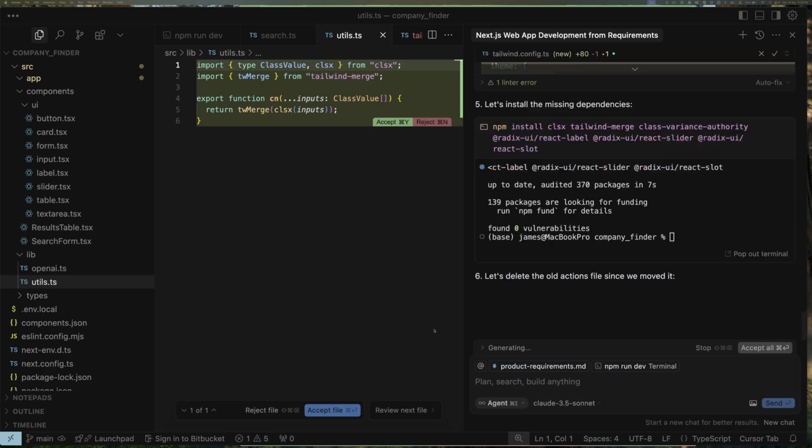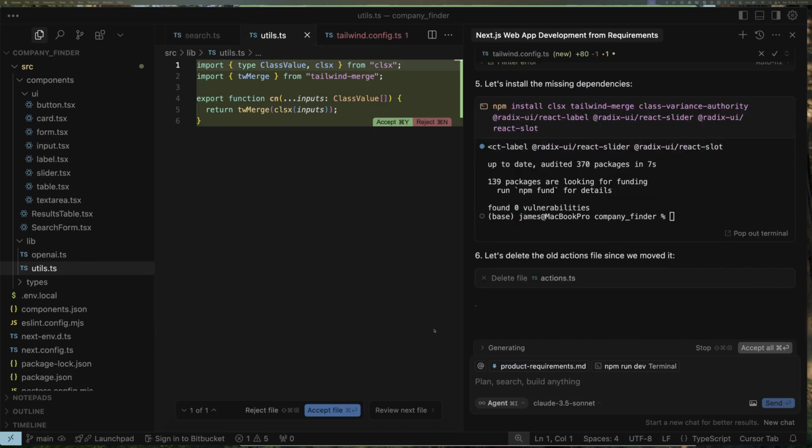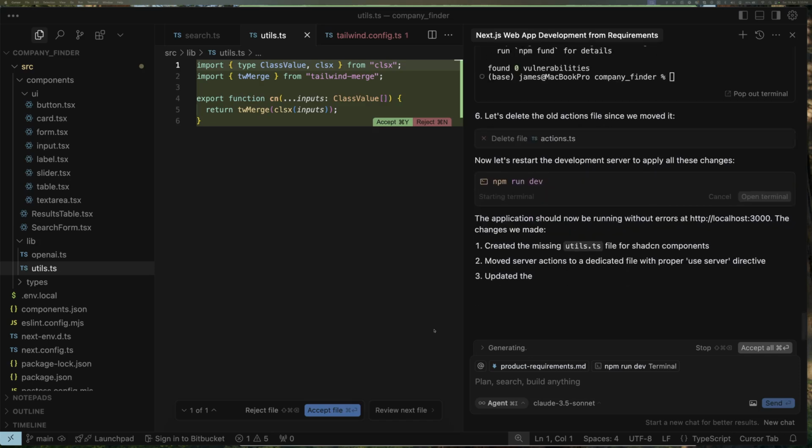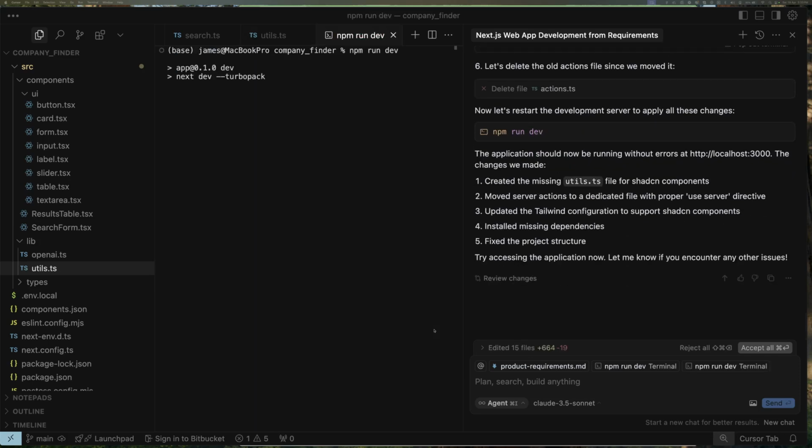That's about right. That looks good. Yeah, let's delete old actions files since we moved it. Now let's restart development server. Okay. Okay, now this is like it's a lot.